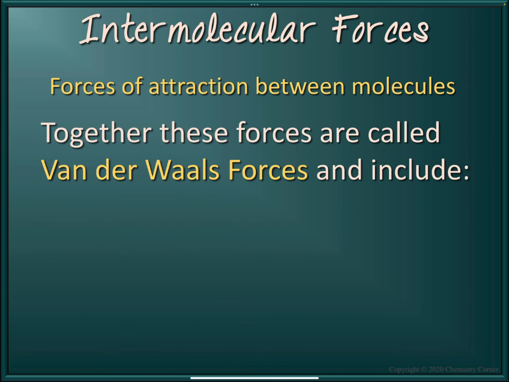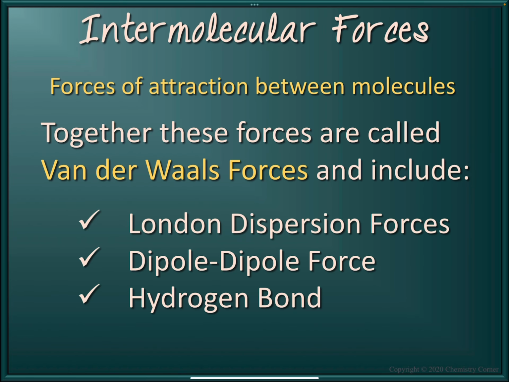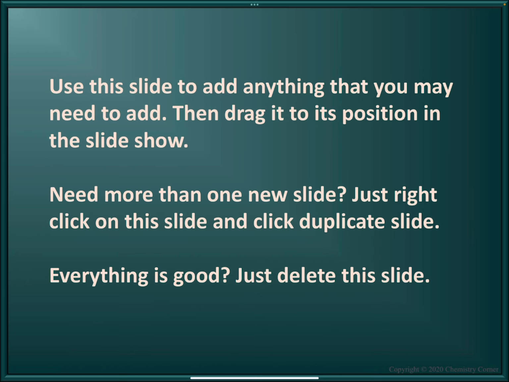Okay, so just to conclude here, all of the forces are referred to as London van der Waals forces, any kind of intermolecular force. London dispersion forces are the weakest forces, for only the nonpolar molecules. Dipole-dipole forces are next in strength, and those happen with molecules that have a dipole moment. And then the hydrogen bonding is the strongest of the three, and those are the special category of H-N, H-O, or H-F bonds. Okay.